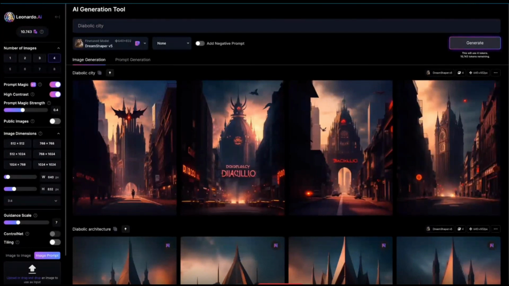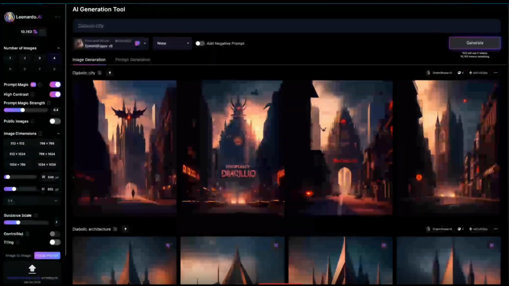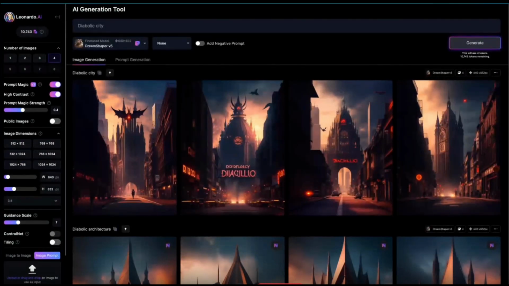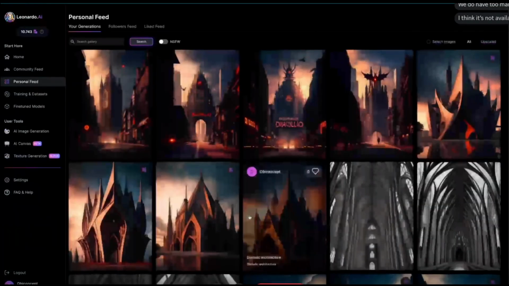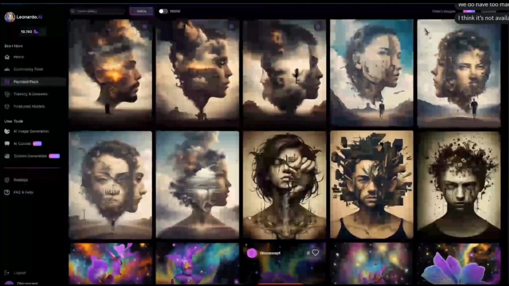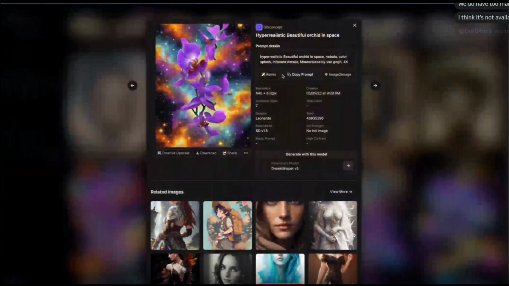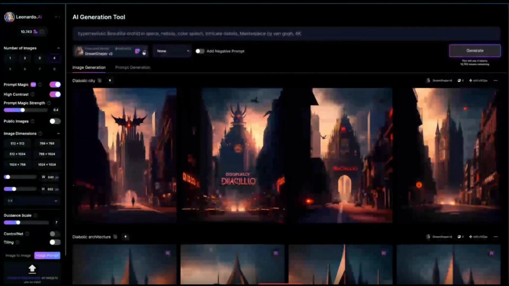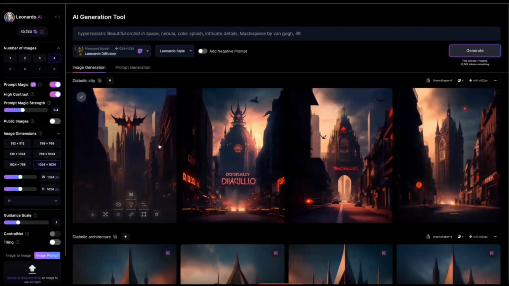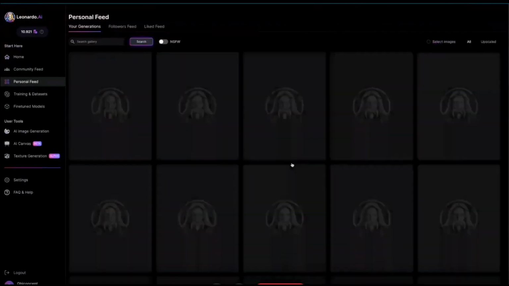But this one is, let's say, Dream Shaper V5, right? Now, I said to you guys, I'm going to tackle these 2 models. One is Leonardo Diffusion. Now, remember, we actually did today the flowers, right? Like these ones. Now, if we say remix on this one, it will just copy the entire settings of that last generated image. And I said, let's take it to Leonardo Diffusion. Now, you guys saw, let me just show it again.